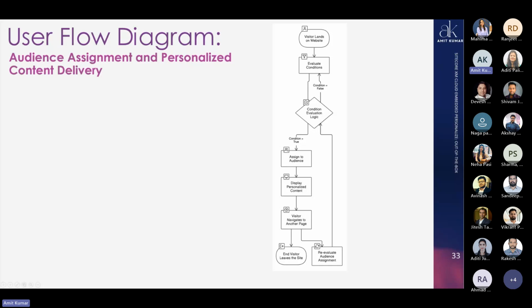So how is this happening in the backend? The personalization middleware is there, right? That will do the magic, because generally the middleware's purpose is that it allows you to change the content being served to the user, like URL rewriting, or if you need to change any type of calls. All those logic you can handle in the personalization middleware. That's why this middleware will have all the data at runtime, it will do this condition evaluation, and it will show you the personalization content.